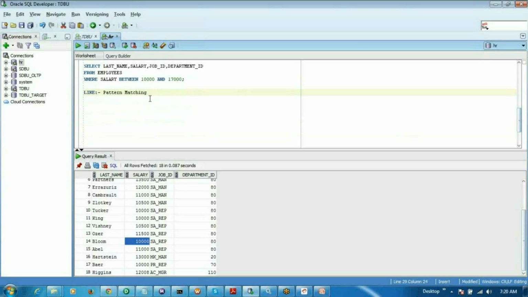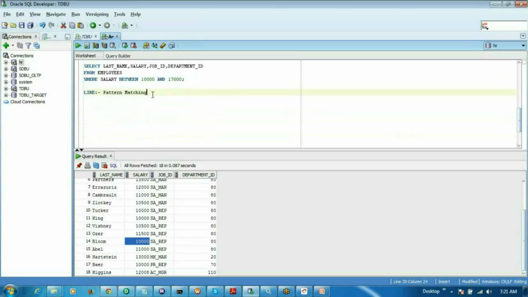So how do we match the data by using the LIKE operator? Let's say you want to identify the employees whose name starts with K. Whatever data you pass within the quotes is case sensitive.